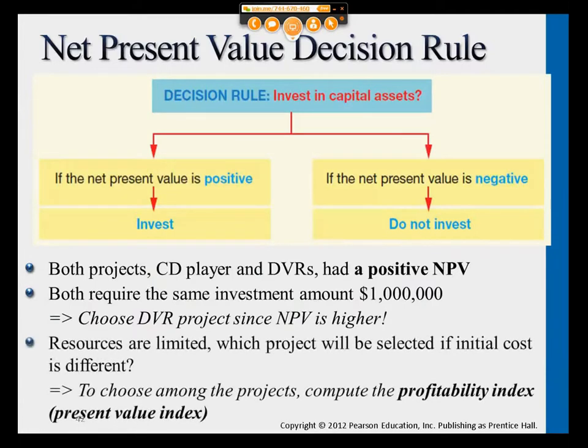Okay, so where did we stop? So another issue that we want to understand here, we're saying that both are going to cost us $1 million, that's the initial investment for the two projects. Now, sometimes our resources are not the same for the two production lines or whatever that investment is. So then what are we going to be selecting, the first or the second?